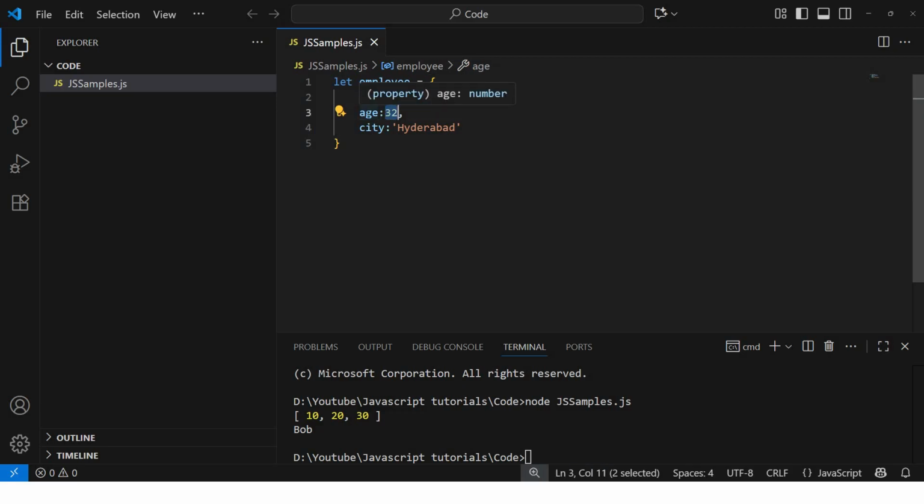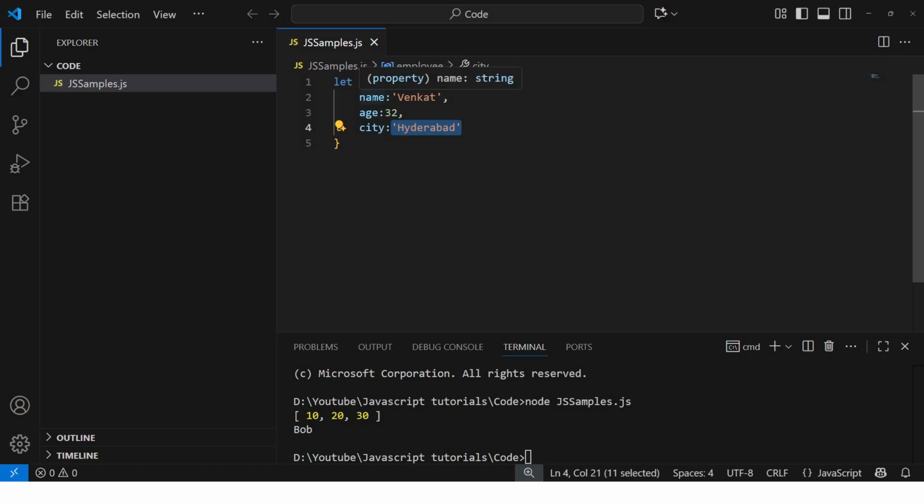Here you can see the data type of age is number because we have assigned a number. The data type of city is string because we have assigned a string to that property.